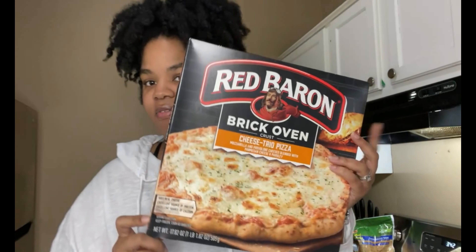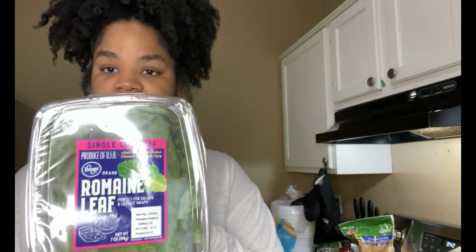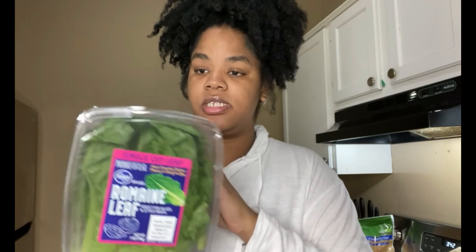I forgot to let you guys know that this whole grocery haul is going to last us for three weeks. We did a big grocery haul this week. If we plan everything out right, it will last us three weeks for a family of five. Of course we'd have to go get random things here and there from the store, but for the most part it's gonna last three weeks. Yeah, I feel like I got too many kids — but yeah, for a family of five it should last!